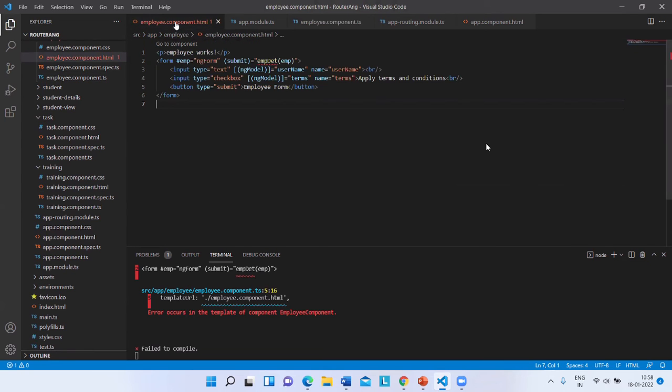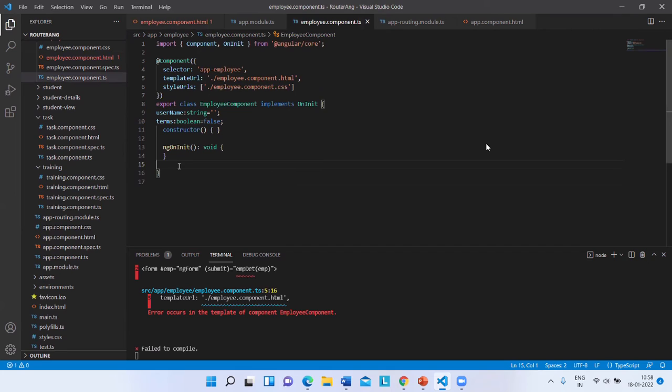What is the method name? Again, emp detail. So here I will specify that I need to give emp detail.